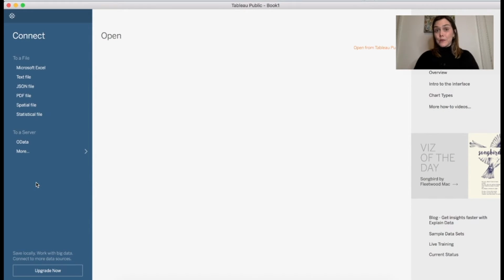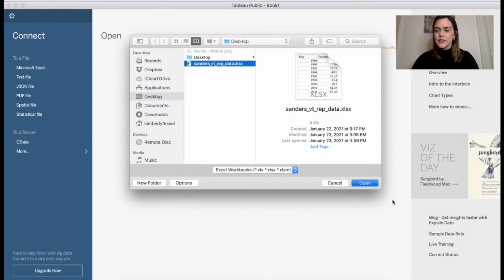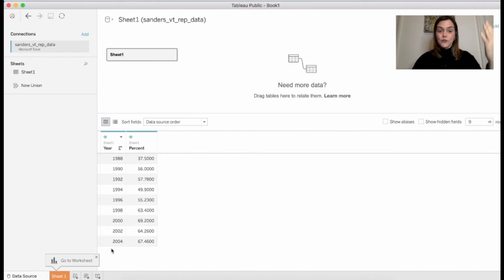So today I'll be using Tableau Public, which is free to download and free to use. One thing just to note is that the visuals that you save with Tableau Public by default are visible to everyone, so you typically don't want to use proprietary information here unless you really know what you're doing. The data I'll show you today are all from Wikipedia, so no problem with that. So I'm going to connect up my Excel file, and this Excel file is quite small. It just has various different years, and these are the years that Bernie Sanders ran for Congress as a Vermont representative. And we also have the percentage of votes that he received during each of those elections.